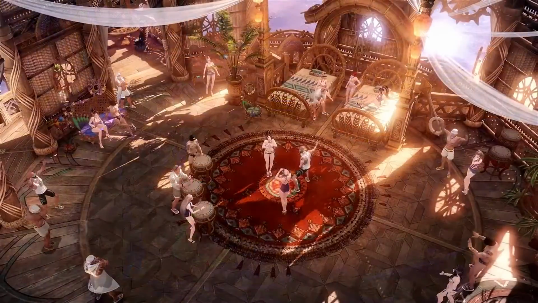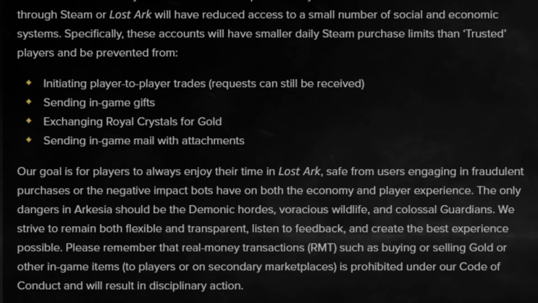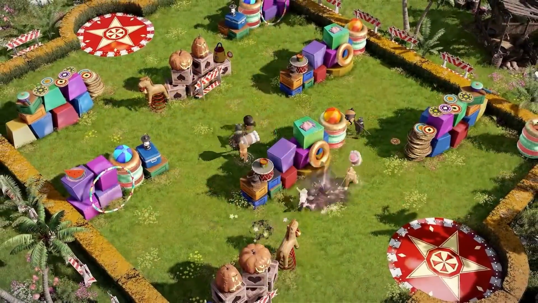Now with the bots, they are reducing access from things like the Steam account integration, so you have to have a trusted status. They're limiting player trades, sending gifts, exchanging royal crystals for gold, and sending in-game mail with attachments. The goal is to prevent these bots from running amok like they've been.